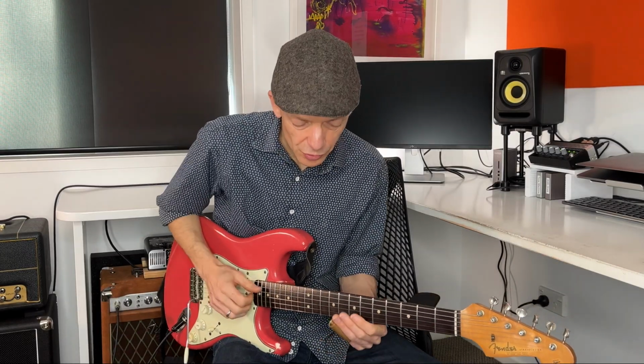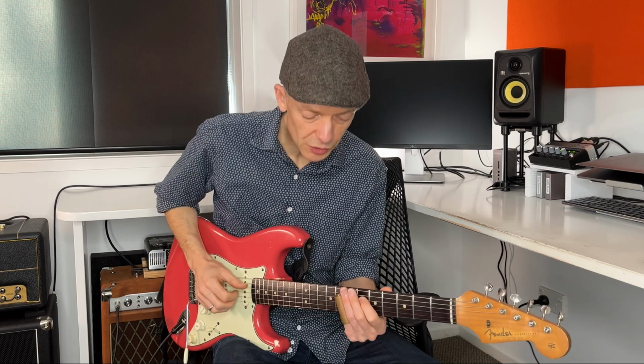Obviously every time the finger is going to be behind the slide, but it will be either above or below the note that you're playing with the slide. In terms of the right hand, when we're playing on adjacent strings, we're going to use thumb and index finger.